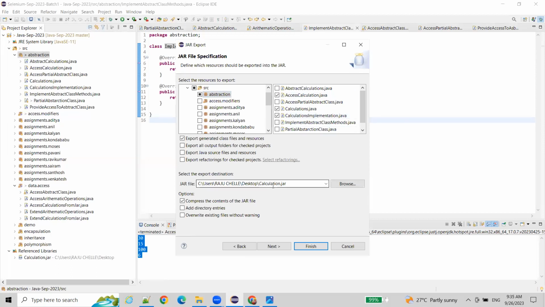I am overriding this calculations jar, or let me create a new calculations jar. The settings you can go and nothing is there. Let me remove provide access. 1, 2, 3. Finish it.